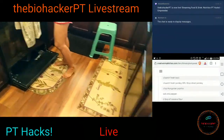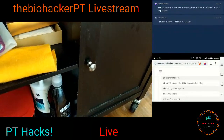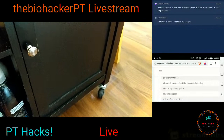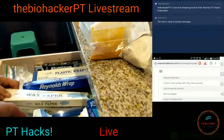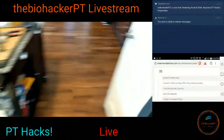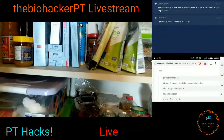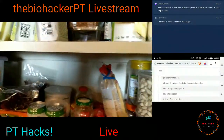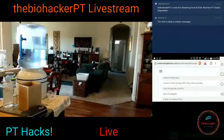All right. So let me get. I think we have some leftover stuff in here. Aha. No, that's not it. All right, so there's a difference between wax paper and parchment paper. Where's the other one? This is wax paper, but we need parchment paper because the wax, we cannot do it. Yeah, this is wax too. All right, so we should have it here somewhere.